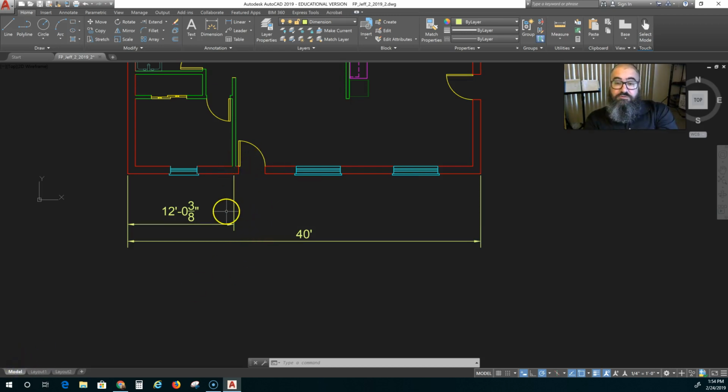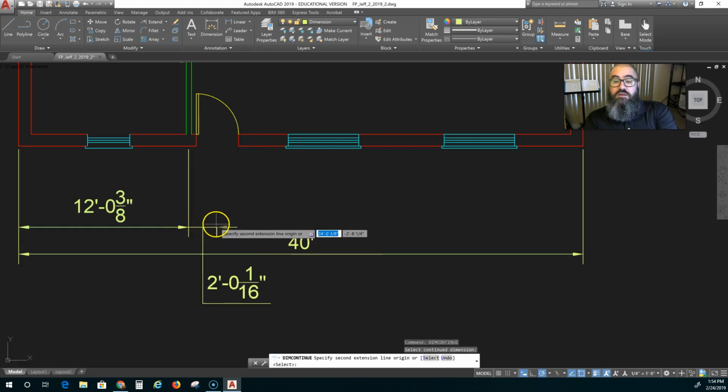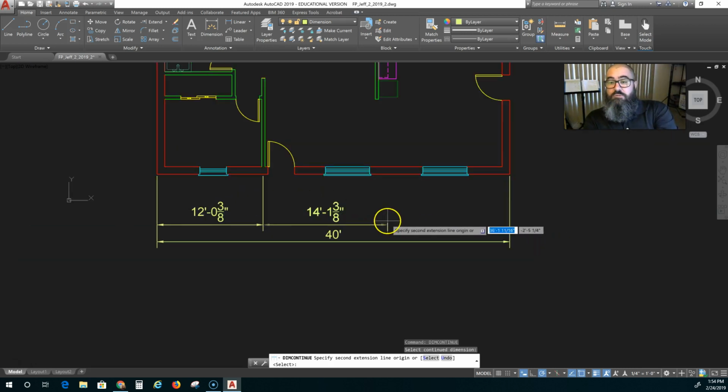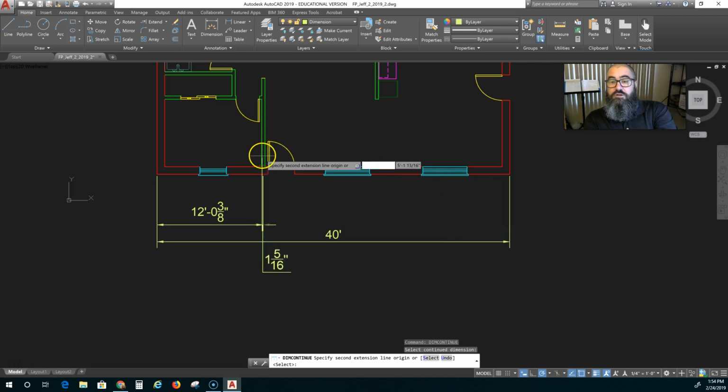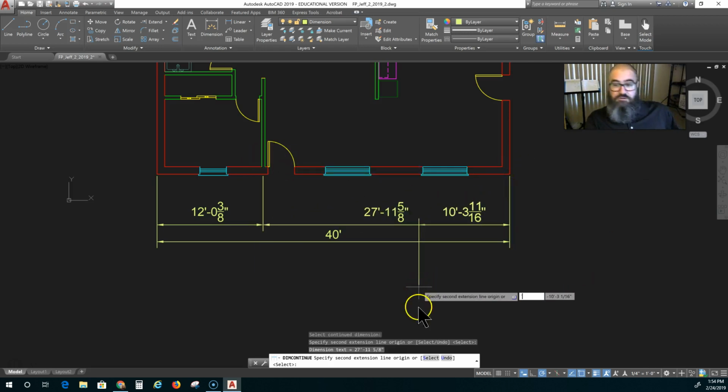okay, now that I've marked this first major wall, alright, I want to continue these dimensions, and to do that I'm going to click on it and have it activated, and then type continue, and then select dim continue. Alright, I guess I didn't have to do it like that, but anyway, I've only got one major wall on this side, and that's this one right here. So I'm just going to stretch it all the way to the end until we get it right there.